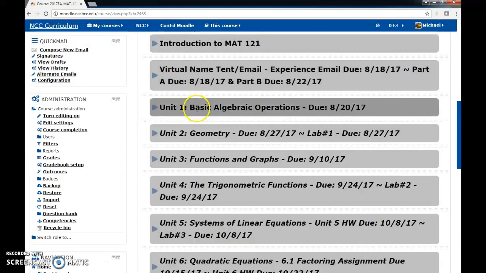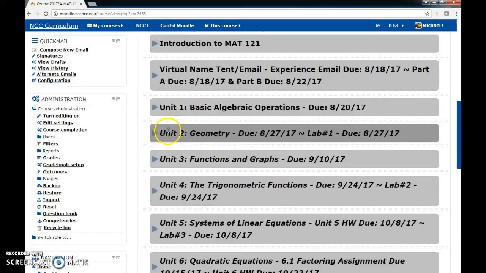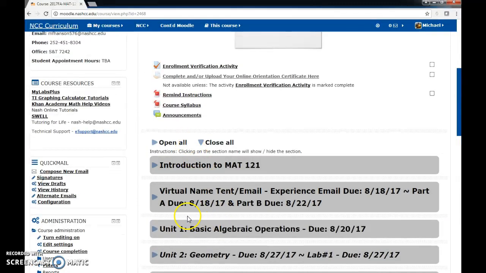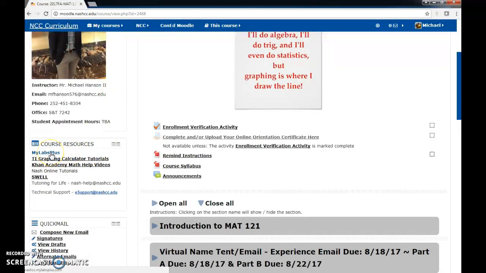So once you fill in these two, then you can probably get started on your math. So here are the notes and stuff for Math 121. For 171, you might have your notes and videos and all that good stuff. Once you review the notes and read the book or your sections, you click on the math online assignment, which is My Math Class Plus.